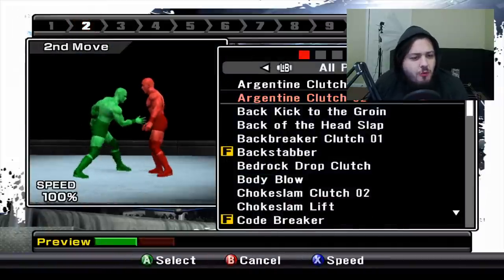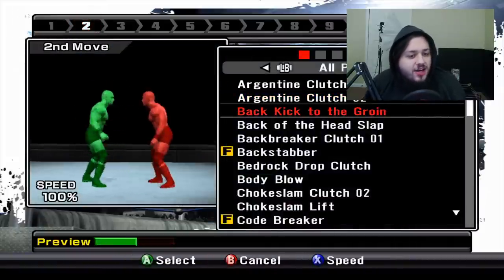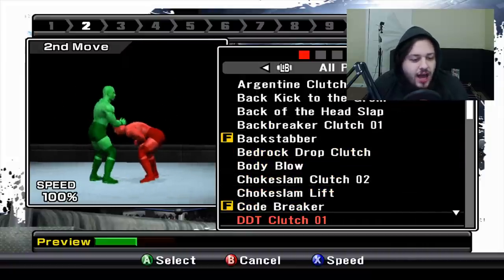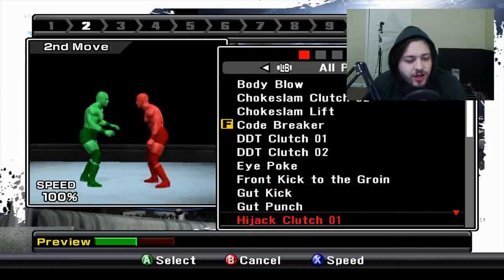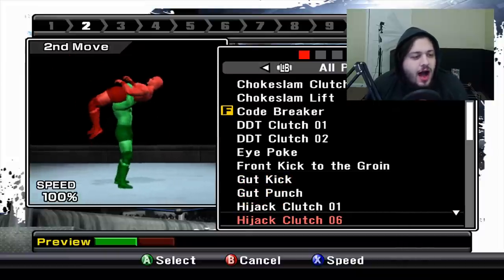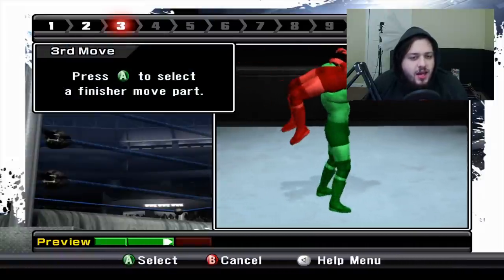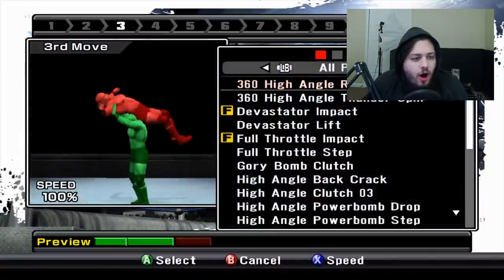We're going to start off with a little low blowski. And now, oh my goodness, if I want to keep going for a little CBT, I could do that if I so please, but I don't think we're going to go there. Instead, we're going to do a hijack clutch 06. I think that looked pretty cool. Hold up. Pull them on in. Yes, sir. We're going to pull them all the way in.